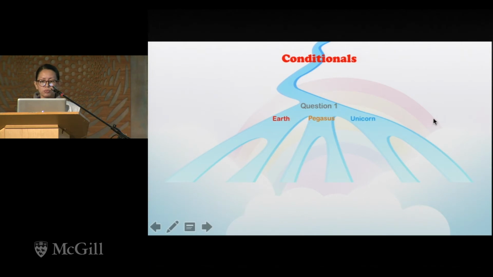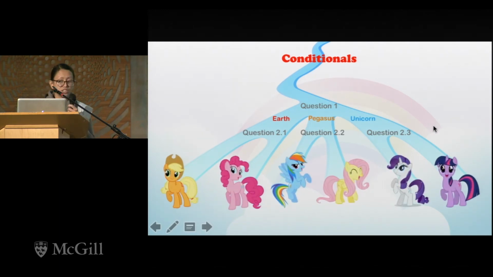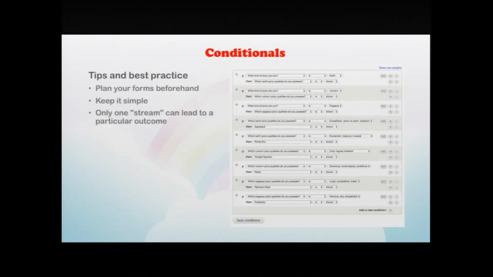And the streams themselves will fork into smaller streams, once again, depending on how many options there are, and so on and so forth, until finally the user reaches a result. And like I said, you probably guessed that this is our previous wizard in Pony River form. And I would like to emphasize one thing. It flows in one direction, and notice that only one stream leads to a particular outcome. Please bear that in mind when you're using conditionals. So here's what the form looks like again in the admin view when you click on the Conditionals tab.